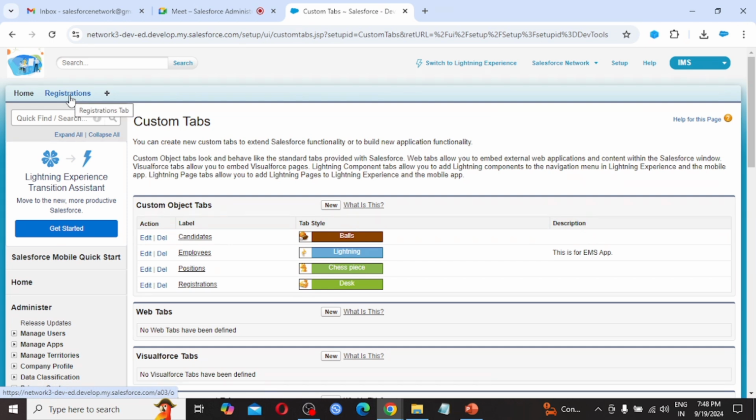So there is an interview question: I am not able to see a particular object, what is the possibility? Why am I not able to see that particular object in my tab bar? The answer will be that you had not chosen the tab at the time of creation of that particular object. So now we are able to see this tab. So this task is also completed.